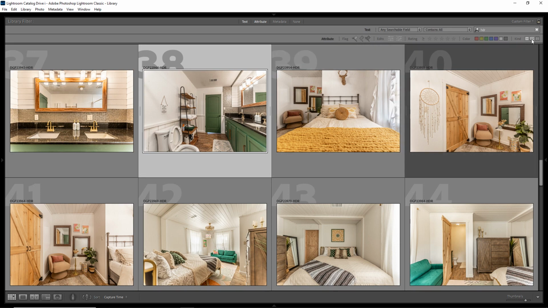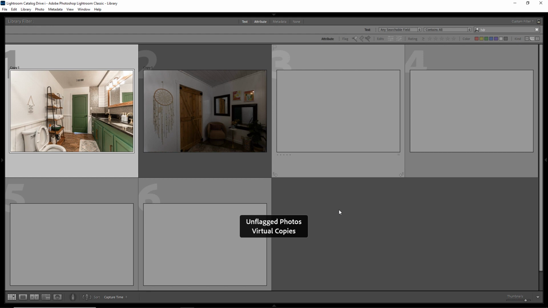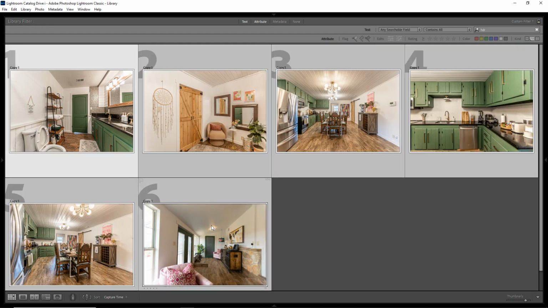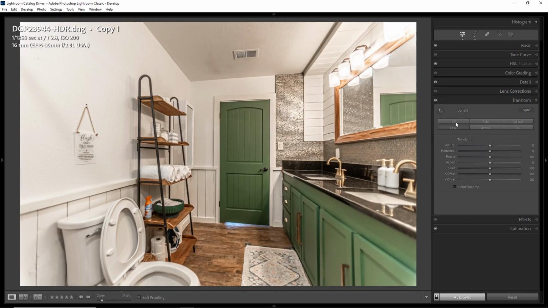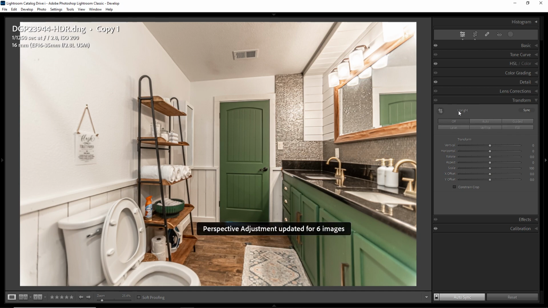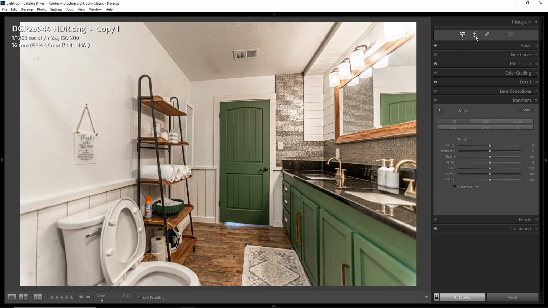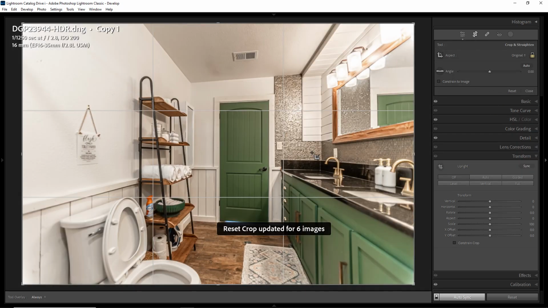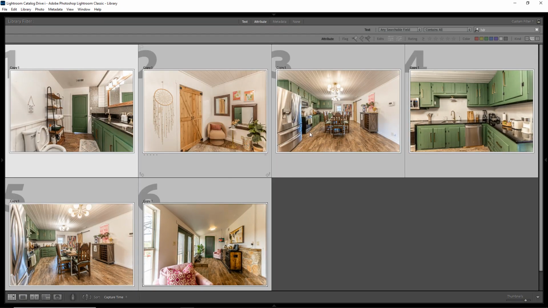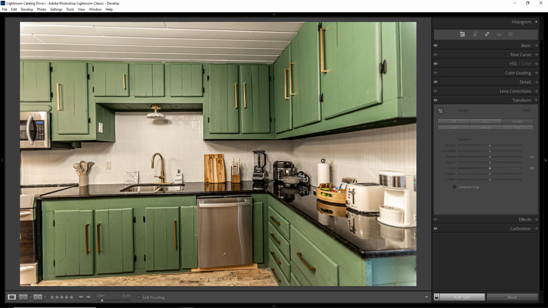So let me filter this to just the virtual copies, and here they are. I'm gonna select them, and I'm gonna go into all these in batch and just turn off any of the transform modifications as well as cropping that I may have done to them. There we go. So they're edited, but the fixes that I'm gonna show you how to do are not done yet. And these are HDR brackets, by the way. That's another video. But let's go to edit this kitchen one, which my angles were just awful. I don't know what I was thinking. Yeah, I was in a hurry and being lazy.